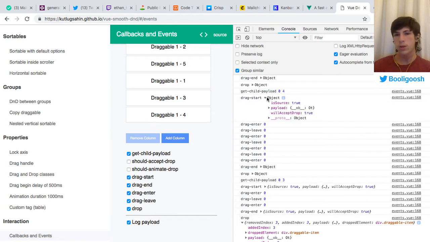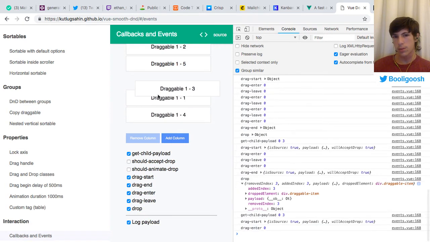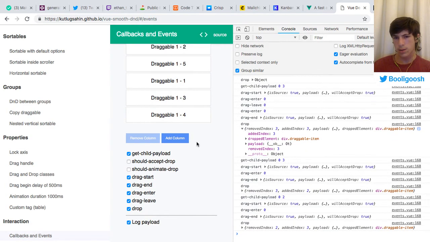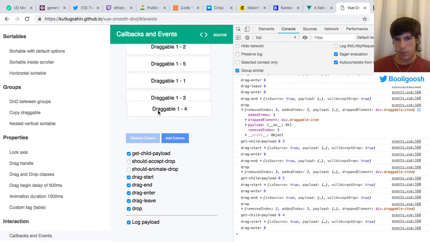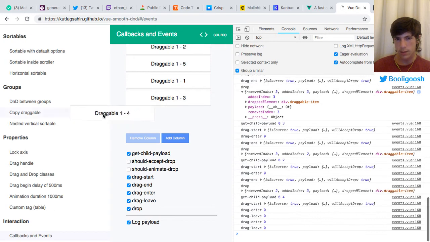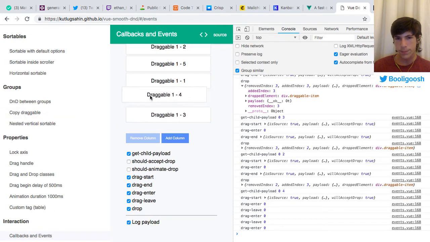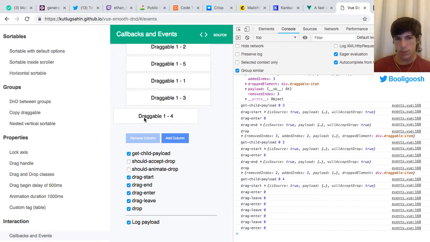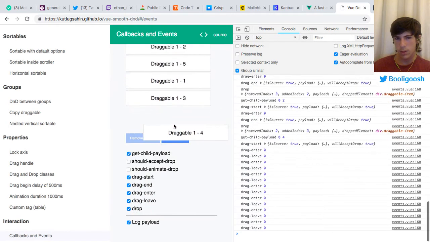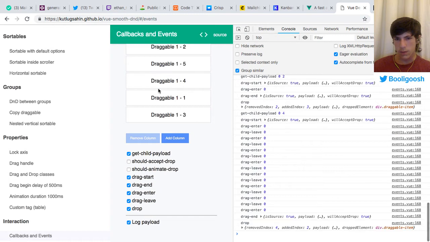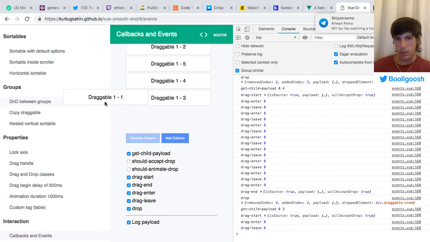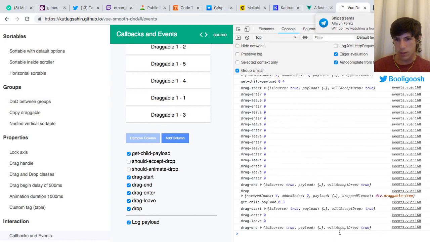Okay, so I could try using this. Possibly. Kind of just see what happens. So we have drag start, drag, what's drag enter? Oh okay, so it enters the draggable area. And I assume it would tell you which one. And then we have drag end. What's the difference between drag end and drop? Maybe if you do it here, then that would be drag end, or something.